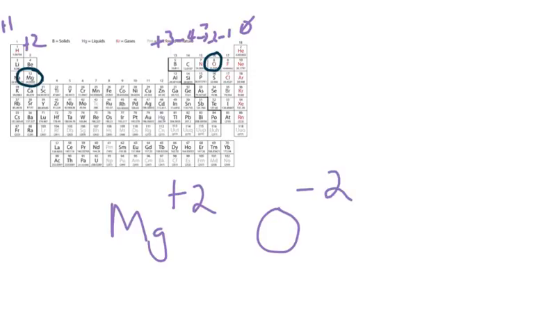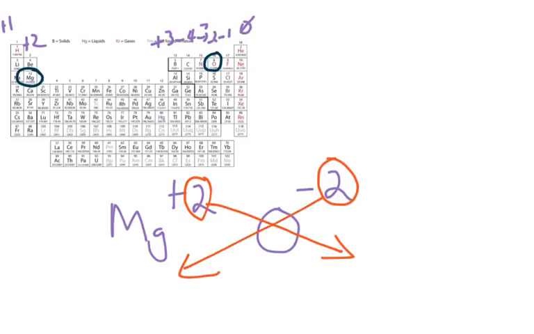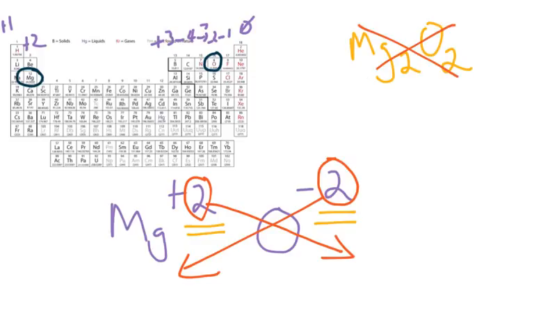Now to do the shortcut, we're going to circle the numbers, not the charges, just the numbers, and then we're going to crisscross them over. In this case, again, I've given you numbers that have the same value, so 2's. So that means we're not going to actually bring the numbers down. In other words, if you put an answer on a quiz or a test that said Mg2O2, this would always be counted wrong. What it actually is just MgO. So that's the formula, that's the correct formula.